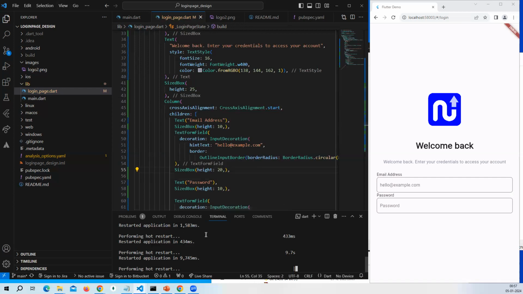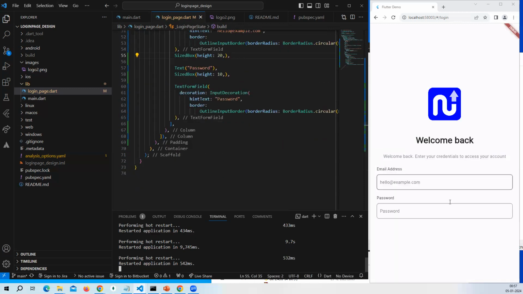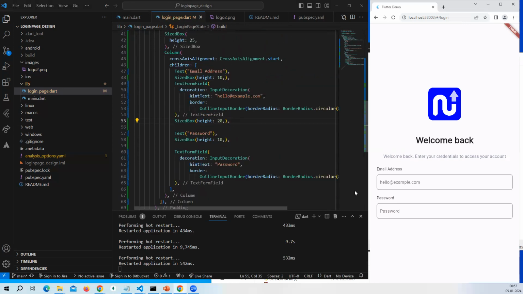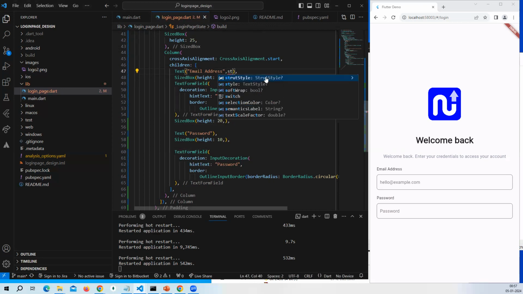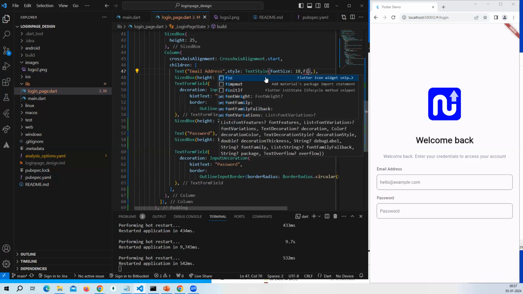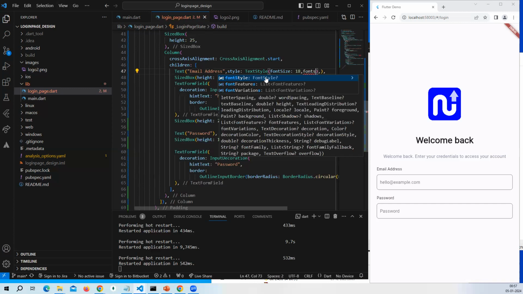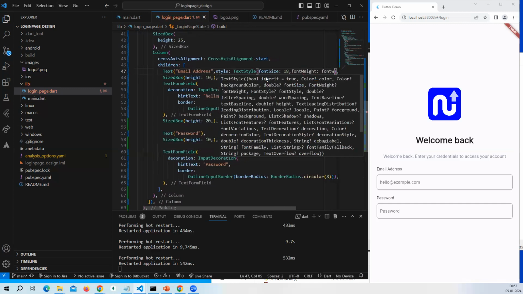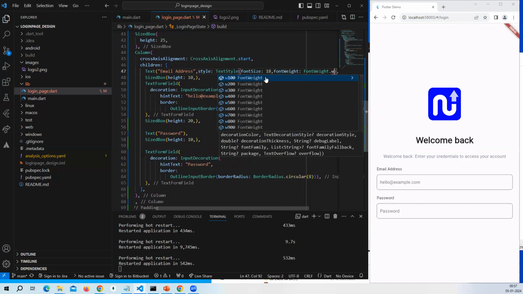Now this output is like this. Now it looks good. Again, the email address has no style, so add a style for this one. TextStyle, font size let's say 18, and font weight W500.